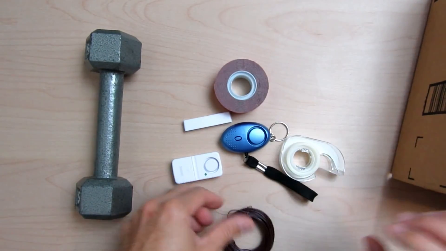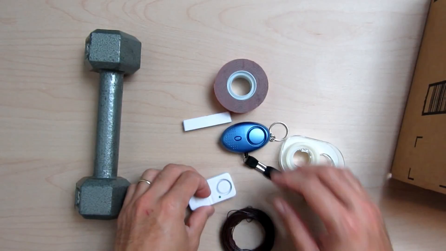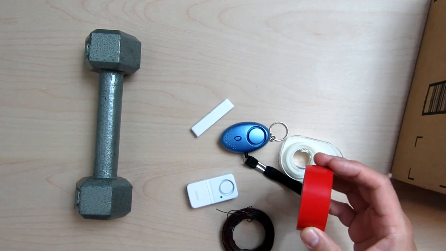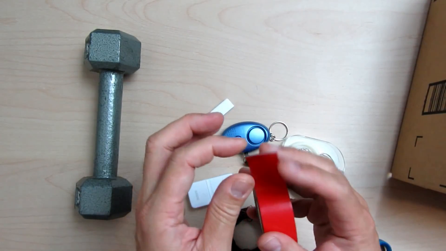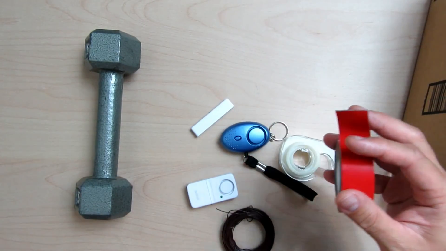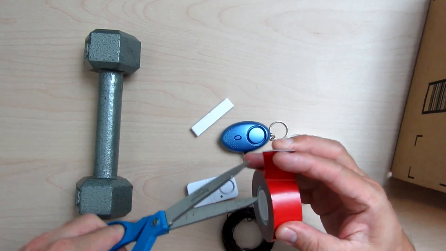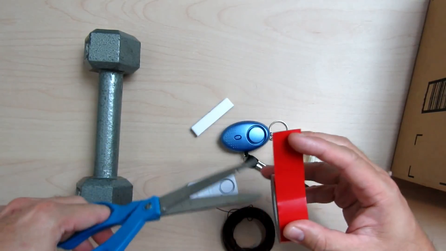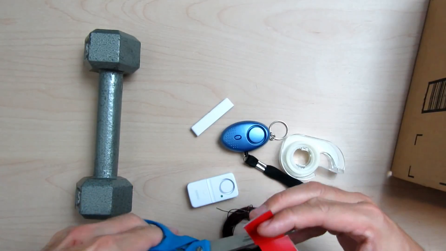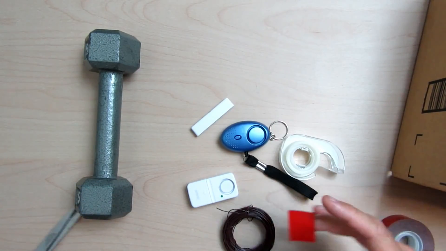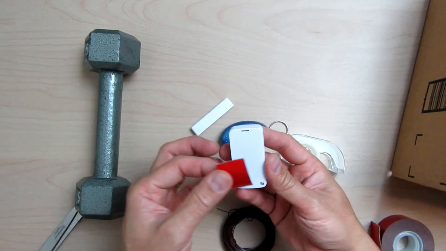Then we need to install and secure the alarm inside the box. I'll show you with the window alarm sensor first, and then later on I'll also show you how to do it if you have the personal alarm. So cut a strip of the mounting tape and tape it on the back side of the alarm and mount it inside the box, either on top or on the sides. On mine, I'll mount it on top.